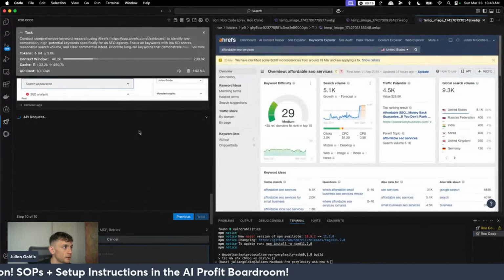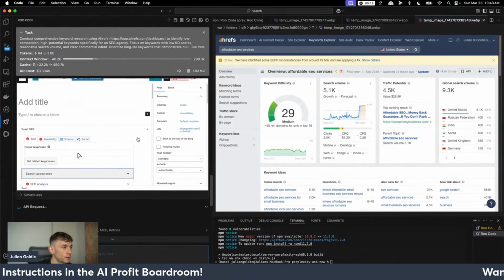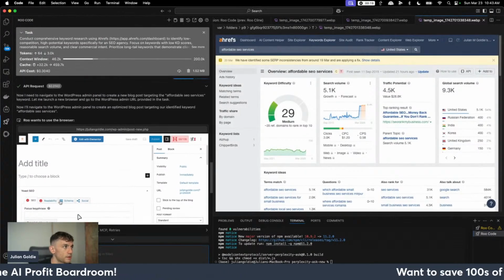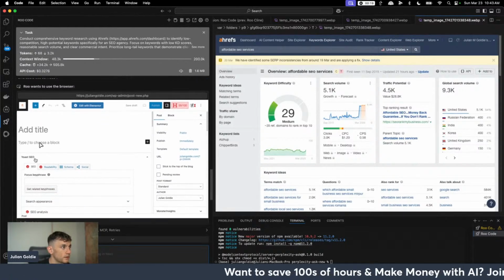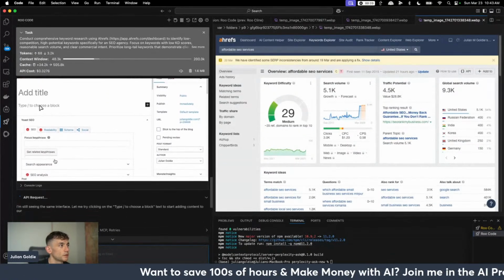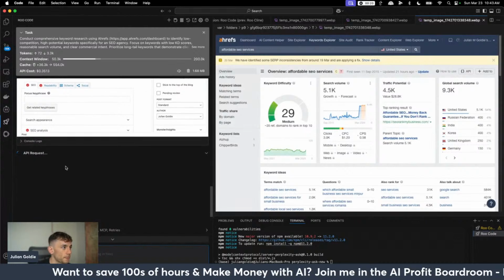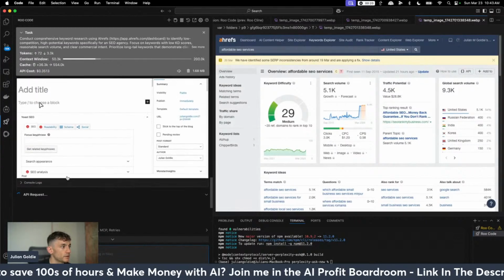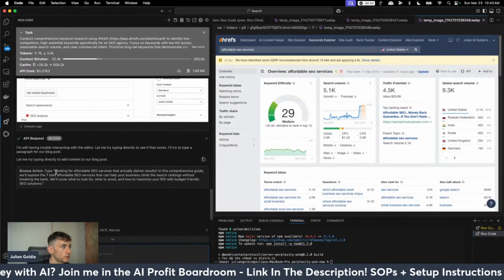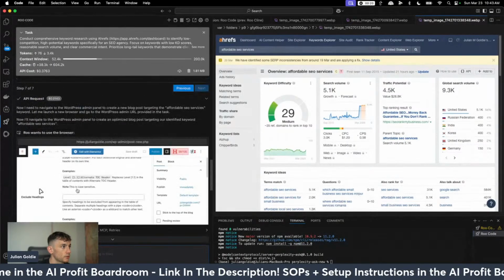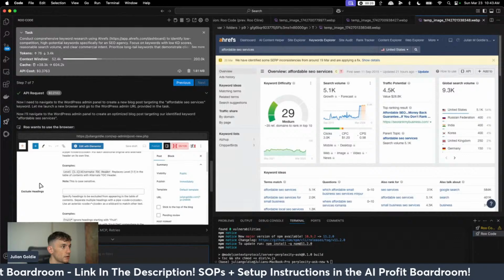Now, it does seem to be a little bit stuck, as you can see, which is fine. Look, you can see it's navigating over to the content section here. It's like, here's what we're going to test, here's how we're going to do it, etc. Now it's starting to write stuff.